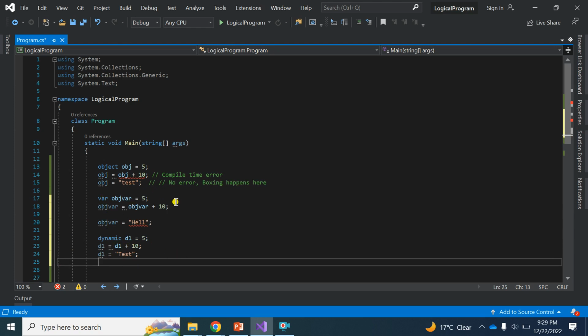But you can see that var is a totally compile time variable, and all the types should be checked at compile time. Once we initialize the variable with an integer type, it only stores integer values, and we can't store a string or any other data type. But in object we can store any type of value; if we initialize with an integer, then going forward we can store an integer or any other type of value. But in the operations we need boxing and unboxing here. So these are the main differences between them.